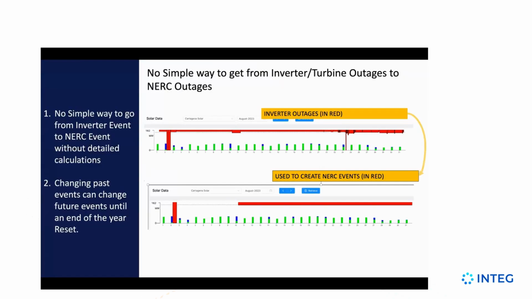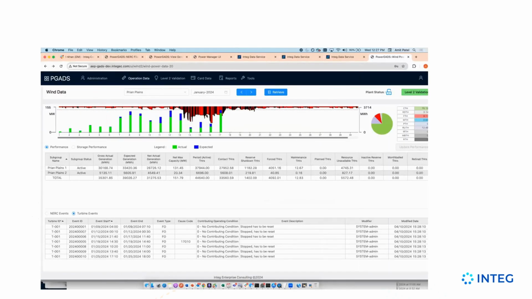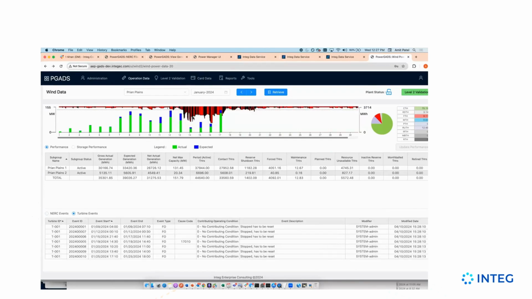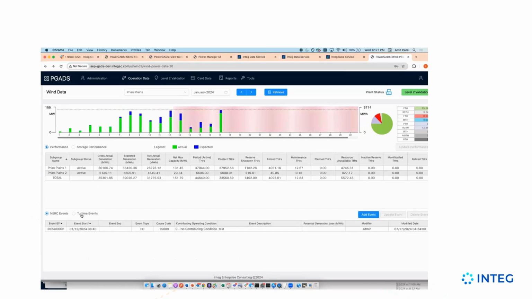All right, number one, I brought this up again: you see all of these inverter outages, and here you see all of these turbine outages. But then the event, well, this event isn't even formed, and there's no one-to-one mapping. You have tons of these things, and here, in fact, it's not even starting.